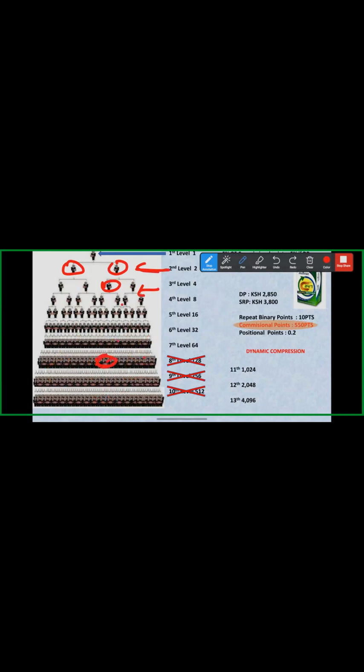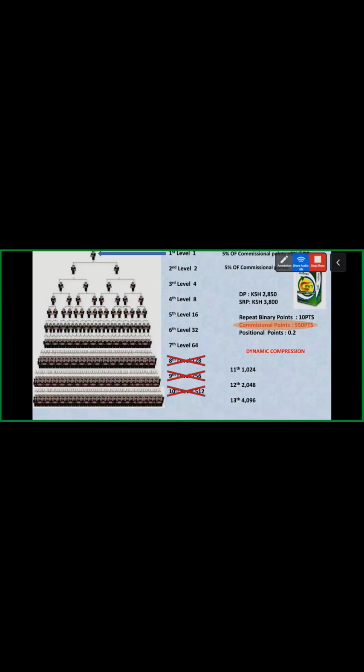Let's say even here in the middle there is someone, even if your team is okay like that, but in your 8th level there is someone with 31 accounts which pushes the levels all the way down. The system will count them as if they are level 8, then it will go to level 9, find the next person, the next person, the next person, so you do not lose your money.